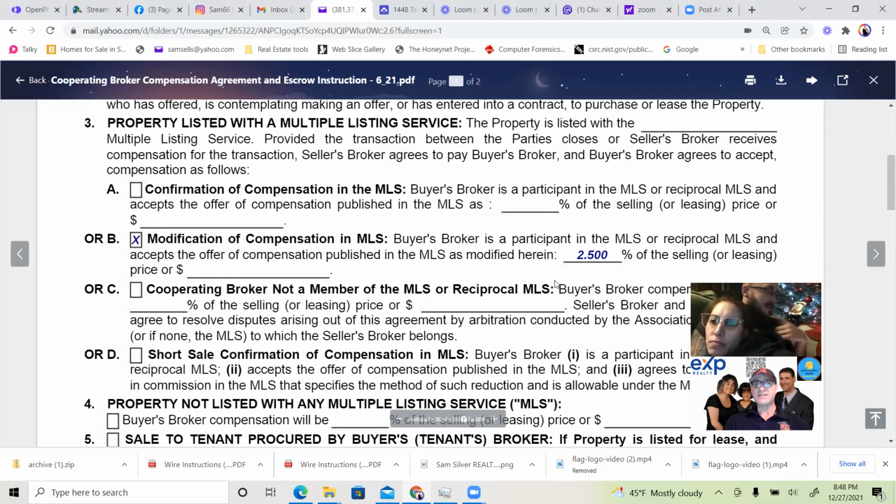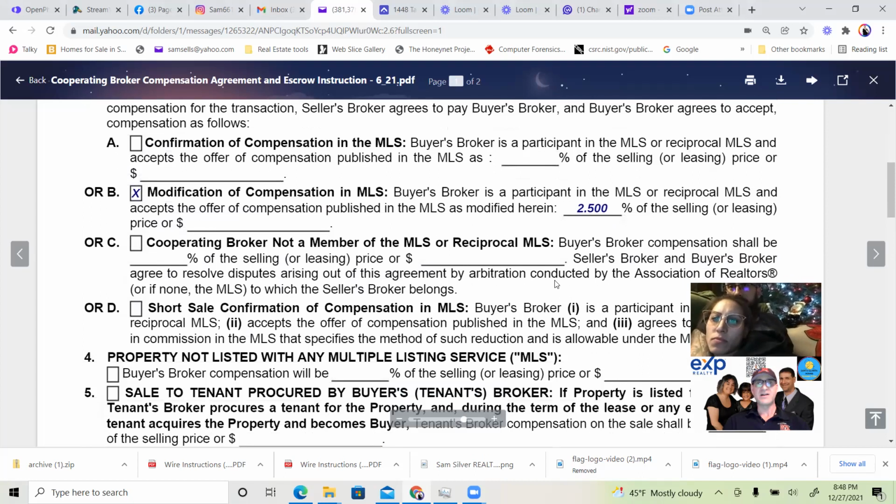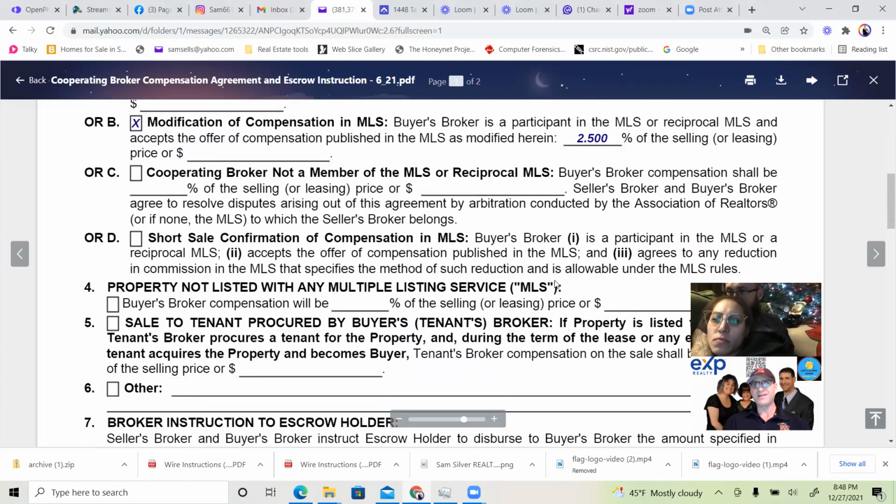It would make better sense to call the agent rather than just throw this in there and surprise them and say, you know what, it's not going to go. Plus, he's really shooting his client in the foot. What if I looked at this offer and say I got an offer right now and it was on the table and he wasn't asking me for more commission?